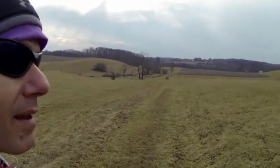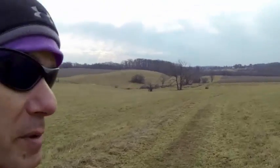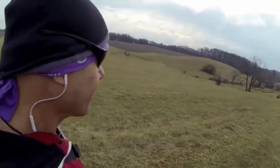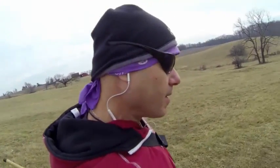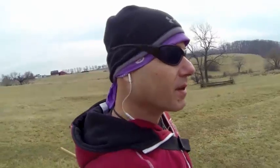Not bad. If you have to walk, it's better than walking in an industrial park, but if that's what you have, then get it. Getting into fresh air and having an opportunity to get out in nature, even in the heart of winter. You know, it's January 2015. So for me, it's just coming to the farm, or a place where I can get away a little bit, stretch it out, do a little Z-stick training. So today, I'm just doing a little walking, loosen up the hips.